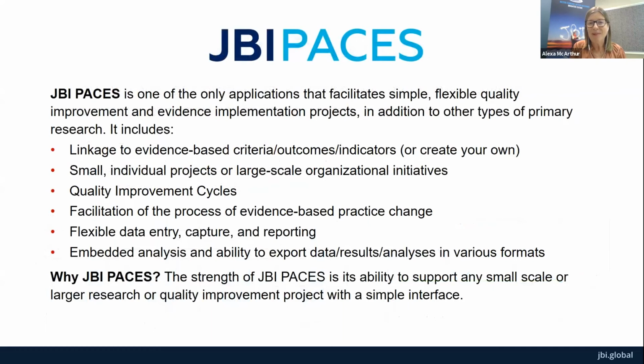So just to summarise the features of JBI PACES, it's very much aligned to the JBI implementation approach, which is firmly grounded in the audit, feedback and re-audit process, supporting a structured approach to the identification of stakeholders, barriers and enablers, and the development of implementation strategies. We see the strength of JBI PACES as its ability to support a small scale project or a larger research quality improvement project, where you can do single site audits, or a multi organisational level implementation project across an organisation. And realising the complexities of evidence implementation, it's really to support clinicians in their evidence implementation work.